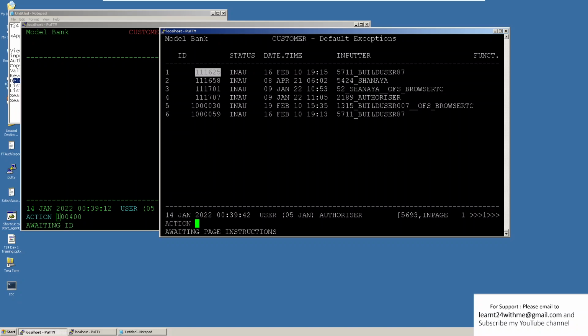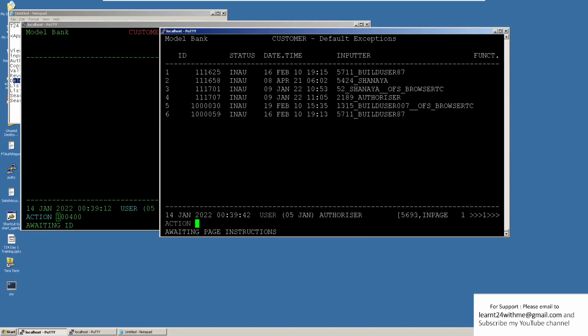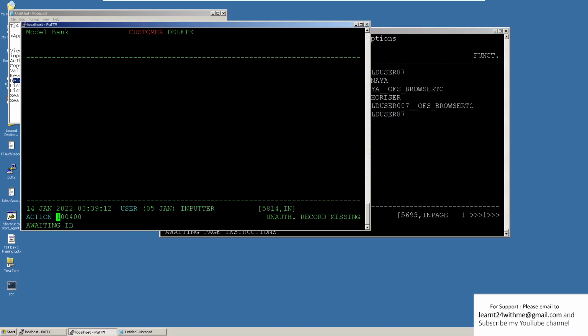Live record will remain as it is, but if somebody has made some changes, and because of those changes, that record is in INAU status, if I delete this, then these changes will be no longer valid. Means these changes will be reverted. There will not be any version. You can say that change version will be deleted. So if I have to delete this, I can delete this record here, 111625.